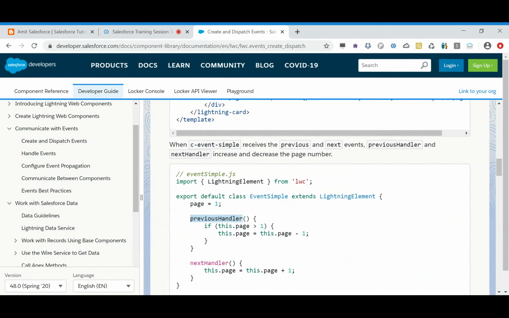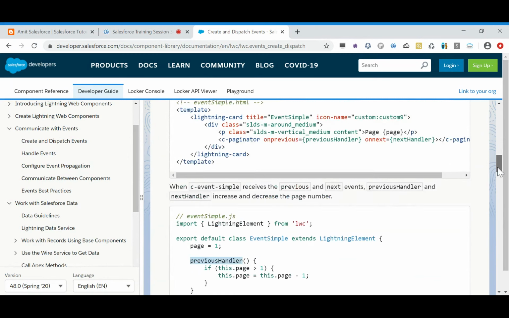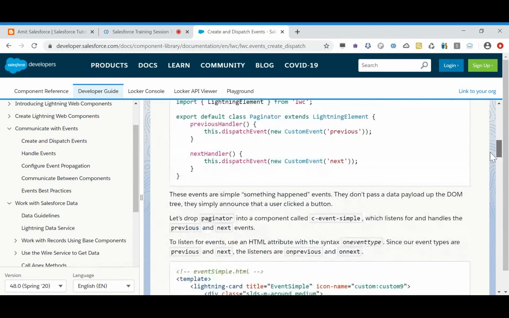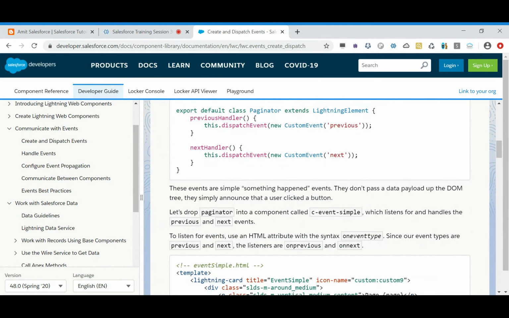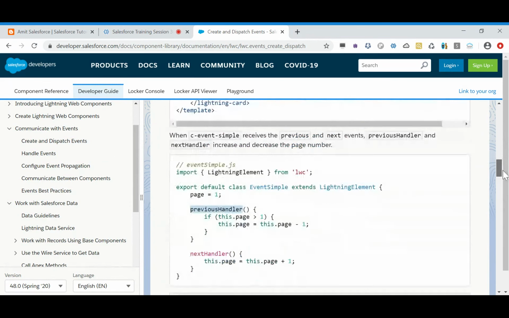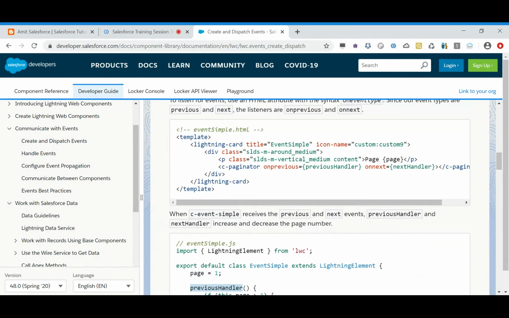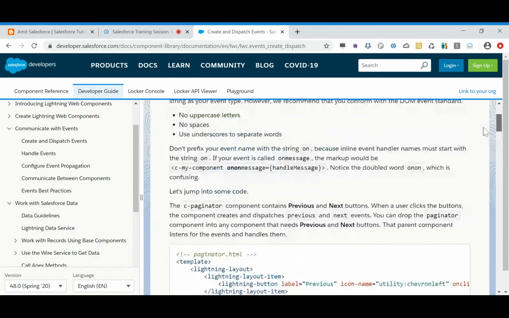It says this.page minus 1, this.page plus 1. Basically whenever this event is fired, this method will be fired. I'll quickly copy paste this and show you how it behaves.